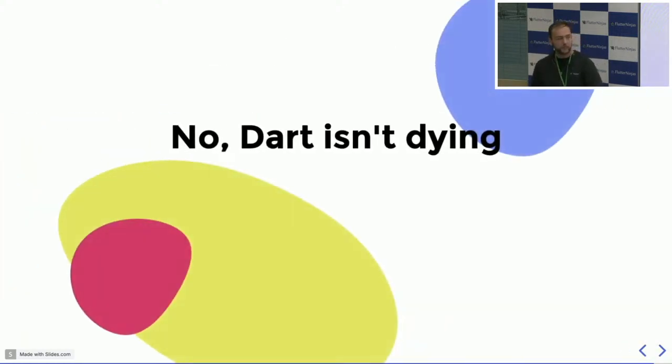So overall, I've seen people asking, macros were cancelled. Does that mean Google is giving up on Flutter or Dart? Maybe they don't have the budget anymore. I would say no. I would say that instead, it's very impressive that the Dart team has been working for so much time on macros and also decided to cancel them. I would look at it a different way.